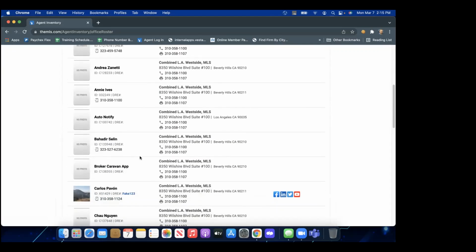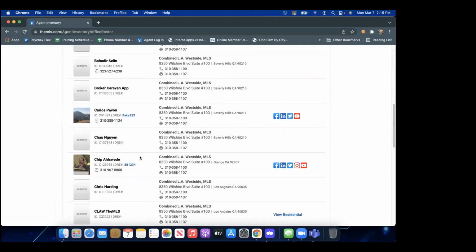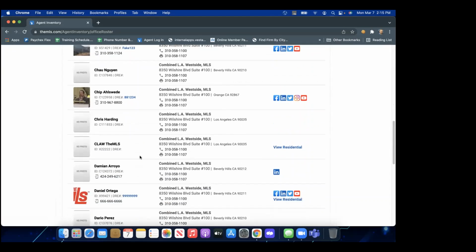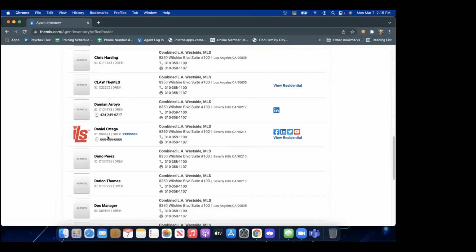Obviously you'll see their information, their license number, their MLS ID, their contact information, and the office that they belong to. Then to the right, if they have any listings, you'll see view residential. If they have any commercial listings, you'll see view commercial right there. So you can click on the link there to load that agent's inventory.